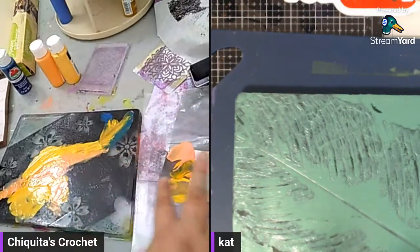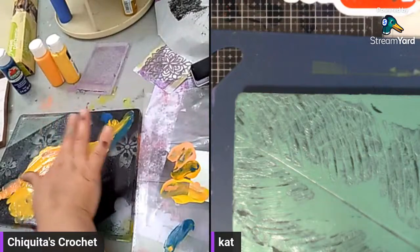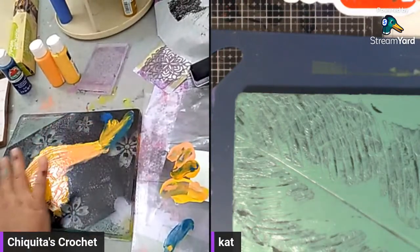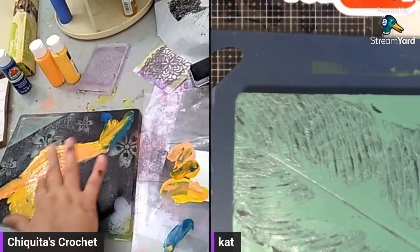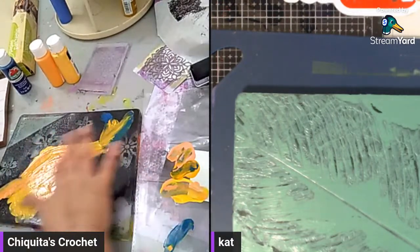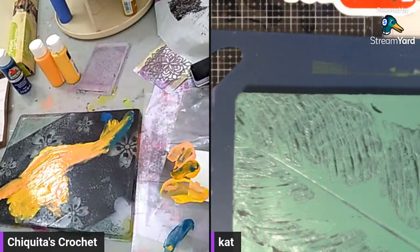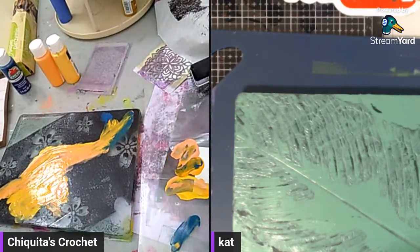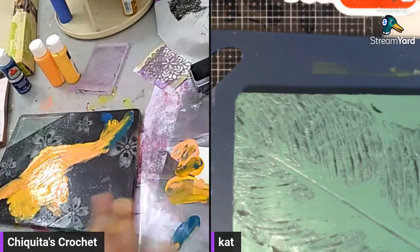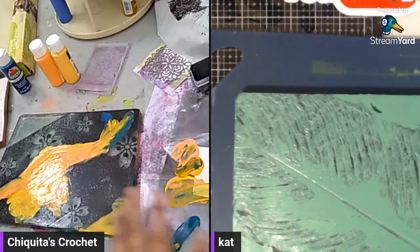Okay, the fishy is done colored in. No, that's got to dry. Okay. Well, we shall see, Brenda. Let's do some coloring in here because there's still paint here.